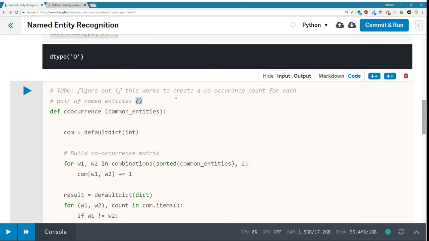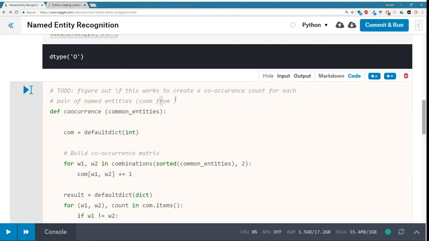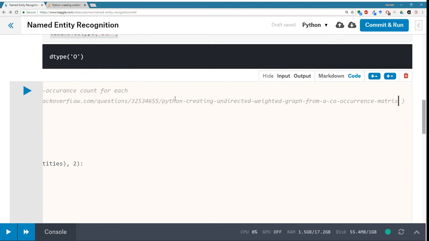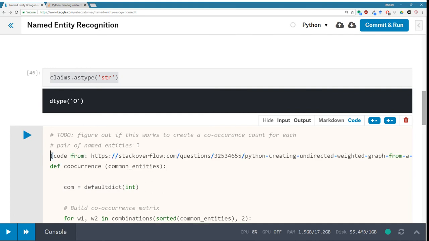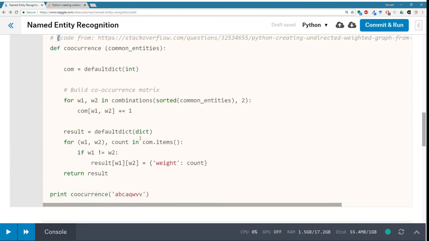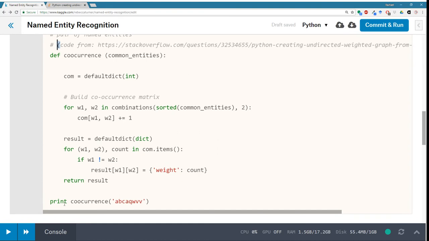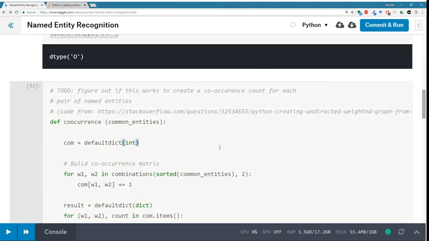And I'm also giving myself a note on the code, from where I found it, so I can go back and find more information if I need it, which I almost certainly will. And that's going to be wrapped real ugly. Oh well. Oh, this is Python 2, isn't it? Well, that may or may not work. We'll find out. Actually, let's find out right now.